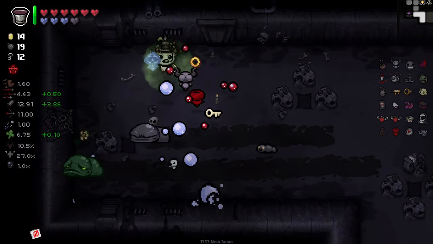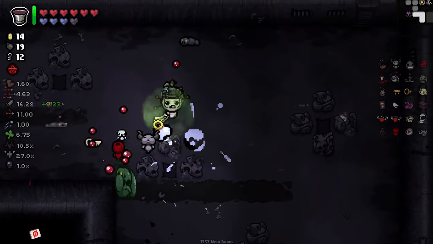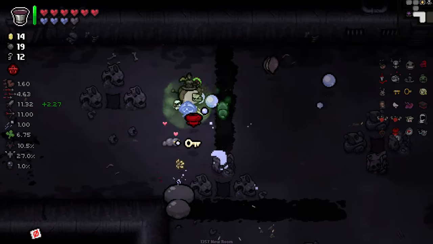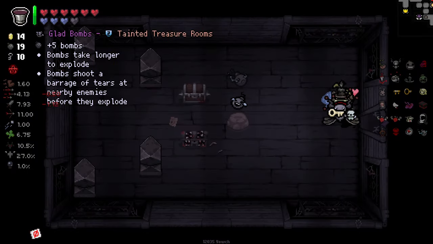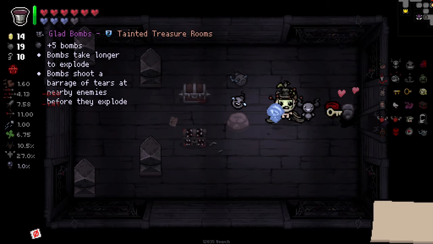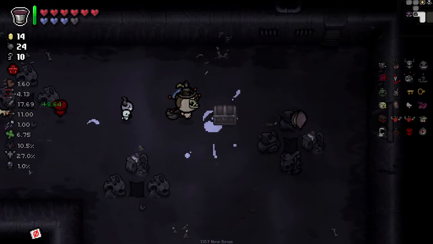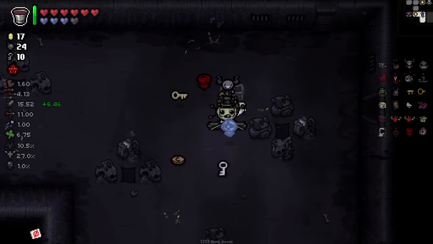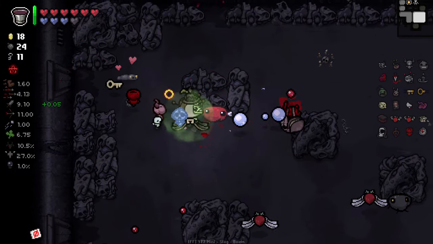Ow. Lost my Zealot's Heart to that guy. We've got a lot of ways to gain friends right now with Perky Gurm, Mustard Seed, all in one. Check out what we got for our Tainted Treasure. Bombs take longer to explode, but bombs shoot a barrage of tears at nearby enemies before they explode. That seems really good. It basically turns your bombs into turrets, if I remember correctly.